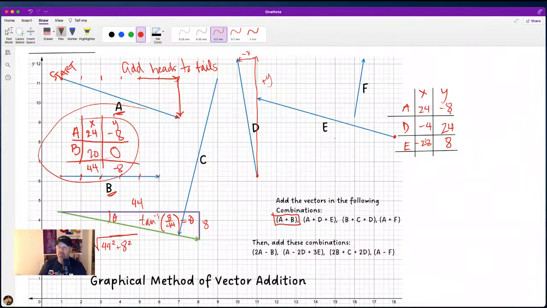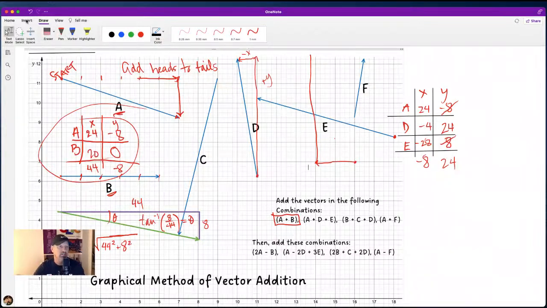So we're going to add these all together. If you'll notice, the -8 and the +8 cancel out, so that's going to be 24 for our Y value. Then this is 24 minus 28, which is -4, and -4 is -8. It's kind of the opposite of what we just did. We had 44, -8. Now we have -8, 24. So on the graph, if we chose to make this our origin, we would go -8 this way, and then +24, all the way up, just like so.